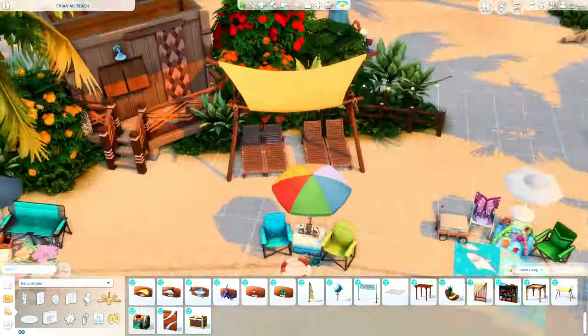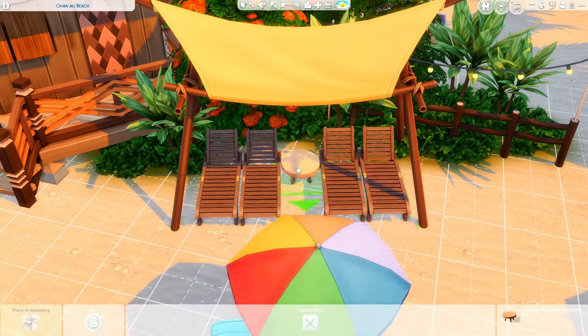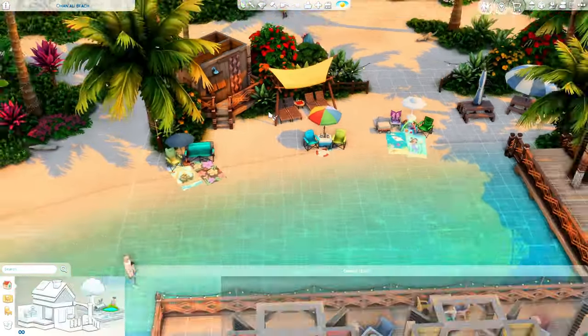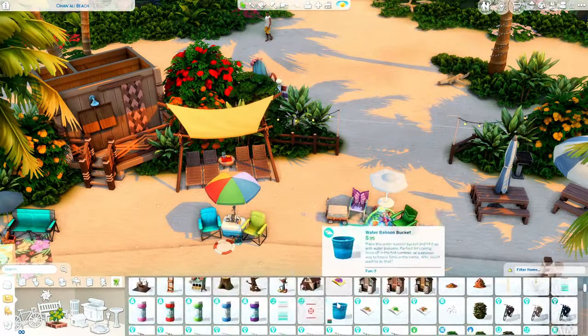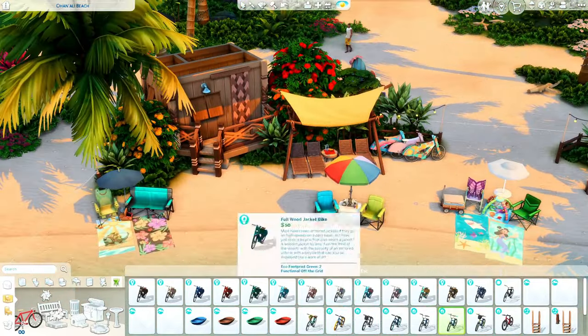I figured that probably was an area that's just there. That's not something that people actually bring themselves. That's just there. So once that's taken up, then the Sims are on their own. They have to bring their own chairs, and that's what everyone else did. And then I also put the coolers and stuff next to the chairs, and I think I did a pretty good job of making it look realistic yet cute at the same time.